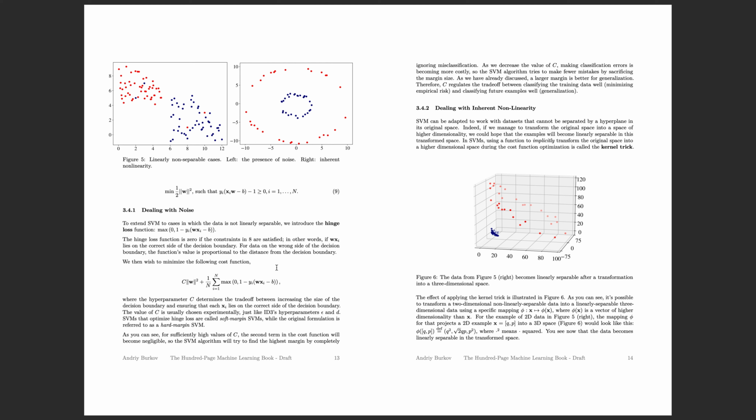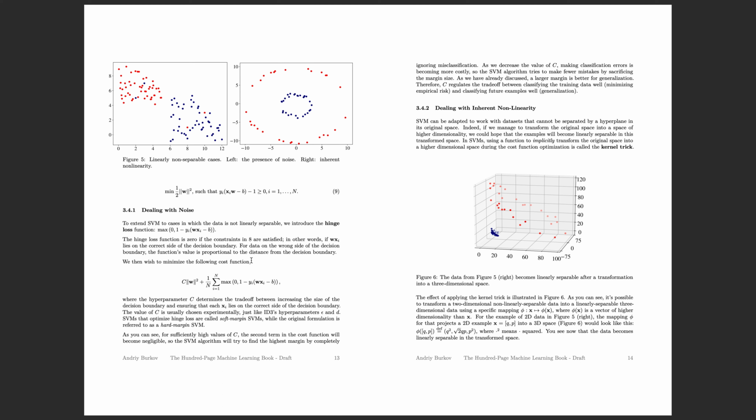So, dealing with noise first of all. You can see here there are two charts, right? The first one has noise in it, which simply means there are some data points which are wrongly labeled or something, but they are in the extreme. It's data which should clearly have been predicted as blue but is red, so it's either an outlier or something, but it's called noise mainly, right? To deal with this, a hinge loss function is used, right?